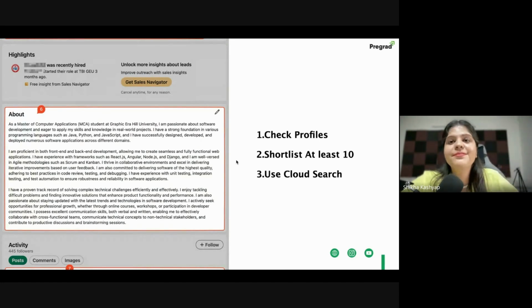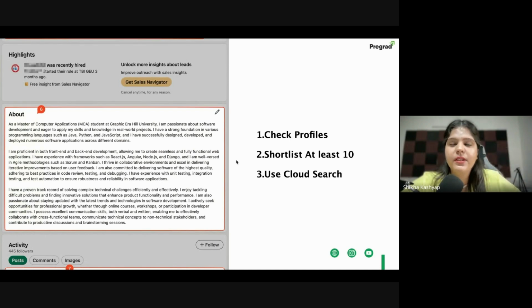Point number one. Point number two. So you check not only one, but at least 10 profiles. That's what I would suggest. We have a lot of time. You can take a week and see different profiles. Now, after looking at different profiles, you will get some idea. Okay, this is how these people are working. Okay. Step two, you need to see different job descriptions for that particular job.